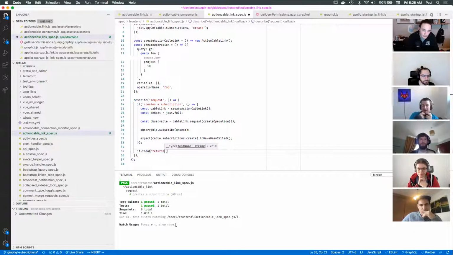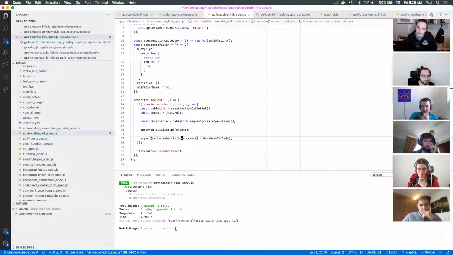Does it make sense to mock the action cable here, or to have this be a bit more integration-y and actually have the action cable deliver us some data? I don't know. That's what I'm not entirely sure about, how to do that with action cable, and I'd love to explore it.